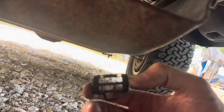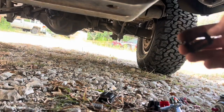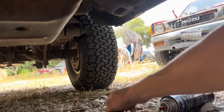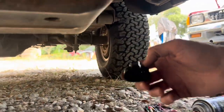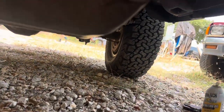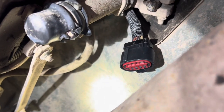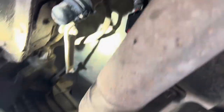Now I'm going to start slipping the back side of the connector over the wires. I'm going to slip this in, then put the new little rubber thing, then push them into the back side of the new connector, put the red deal in, and then put the neutral safety switch on. I got it all back together. As you can see — fresh connector on there, no cutting, just de-pinning and re-pinning that connector.